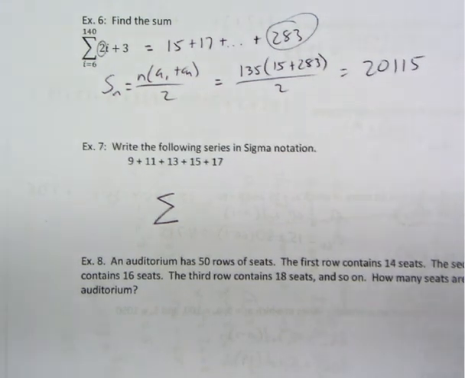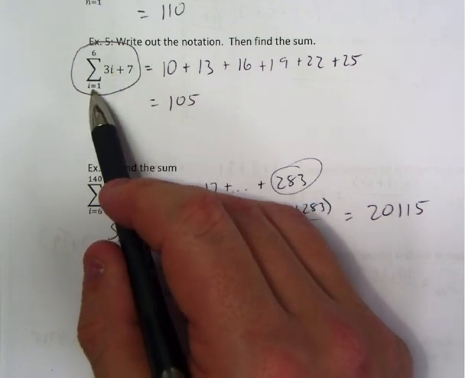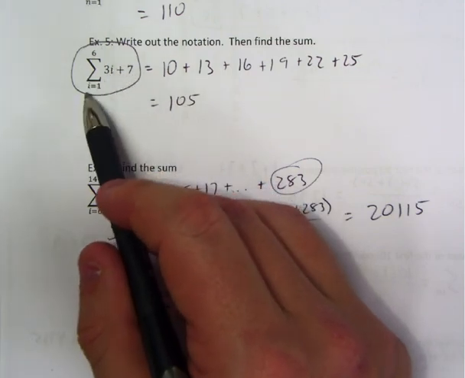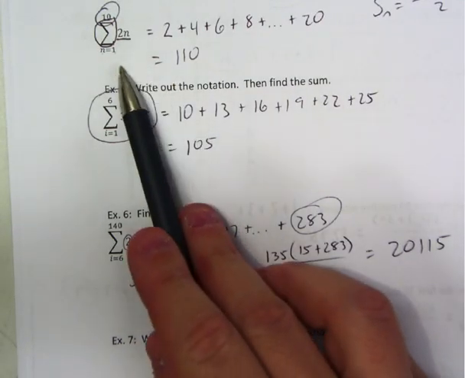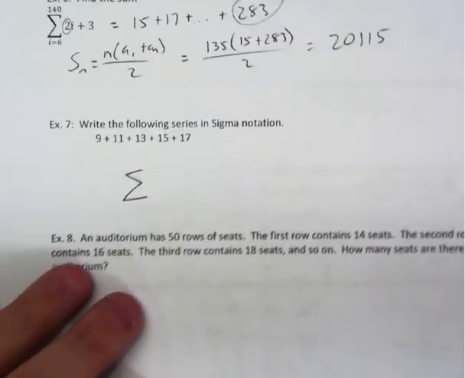You get to pick what letter you want to use. You can use N or I. That's up to you. The reason they use I, this is not an imaginary number, but this stands for the index of the sigma. So sometimes they'll use an I there. A lot of times you'll see an N. N is usually the most common one that they use. So I'm going to use an N.